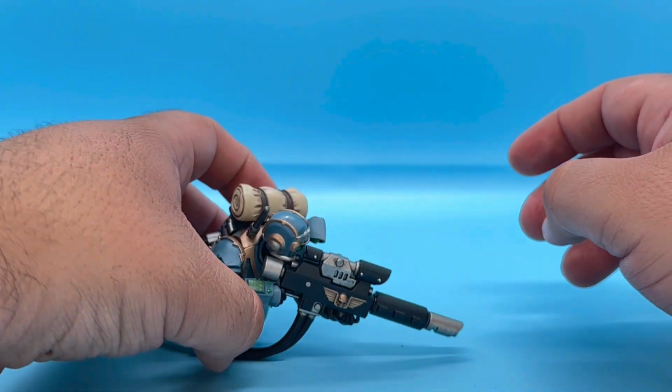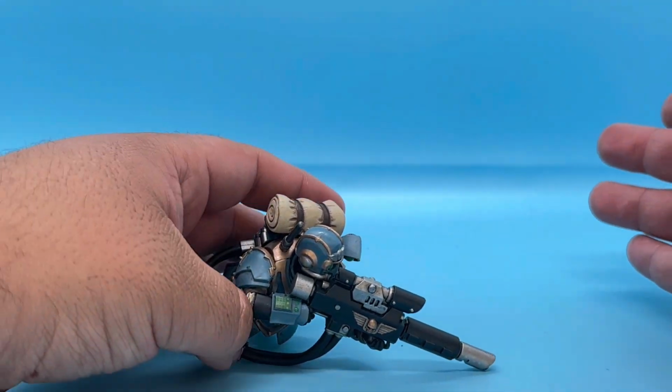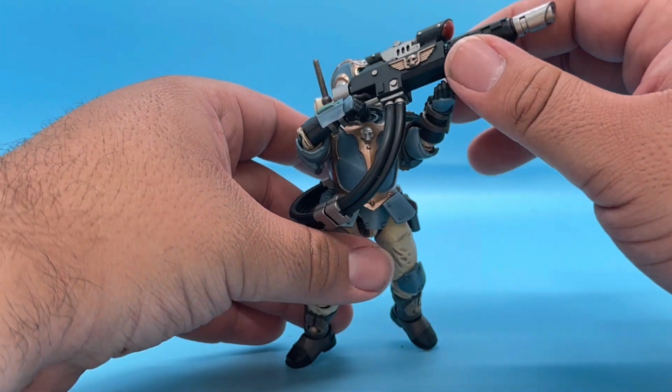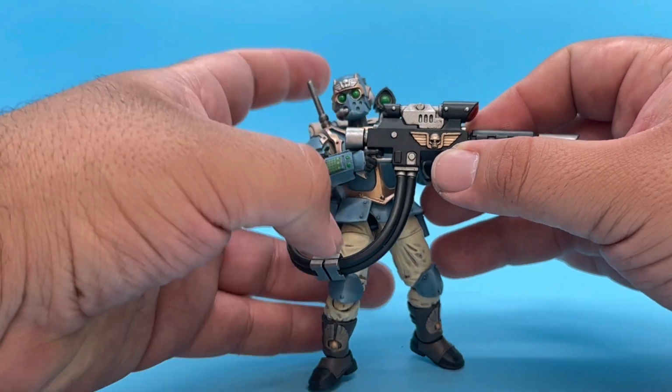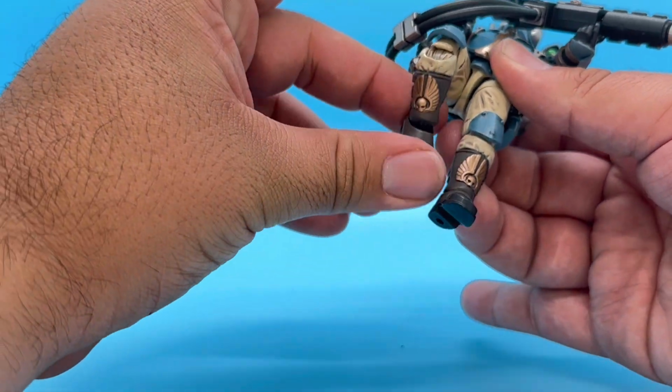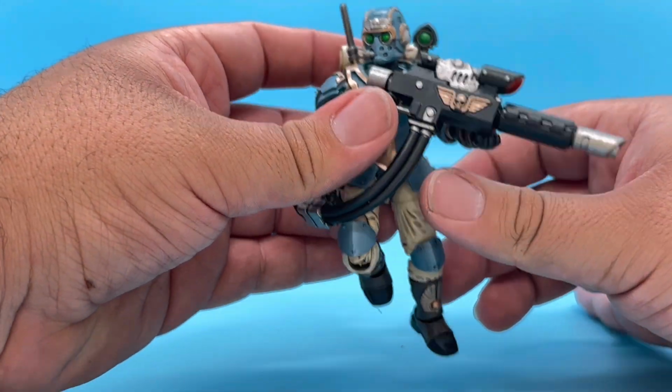I mean, look at this guy. He can look up pretty far. It doesn't necessarily mean you can put him in a prone position per se because of the rubber on the side, but I still think there's so much that comes with this figure that is going to make you realize just how poor of a job they did with the Kriegs.